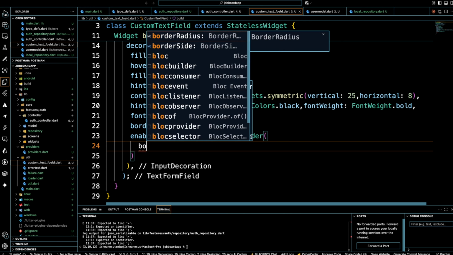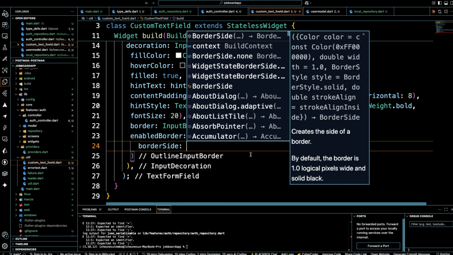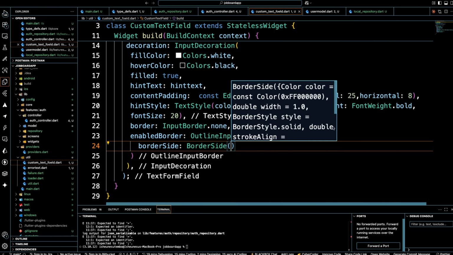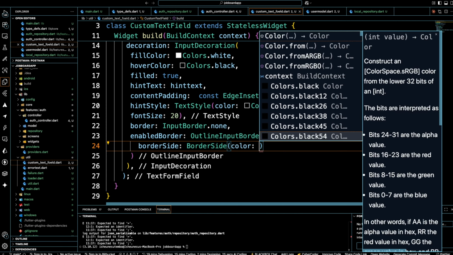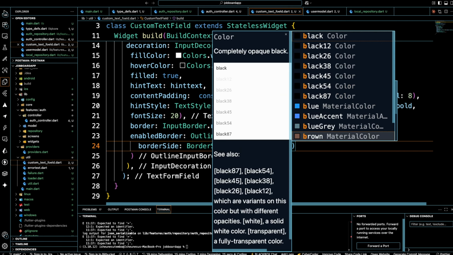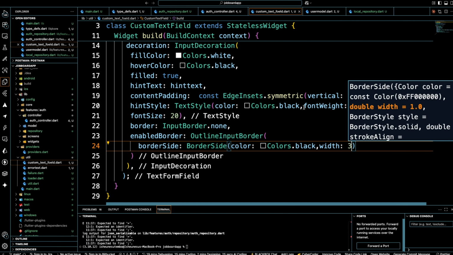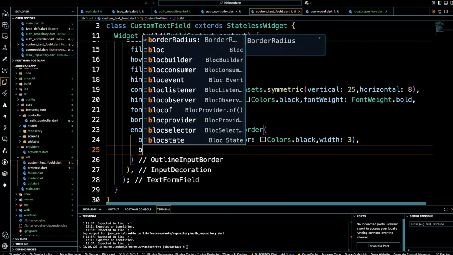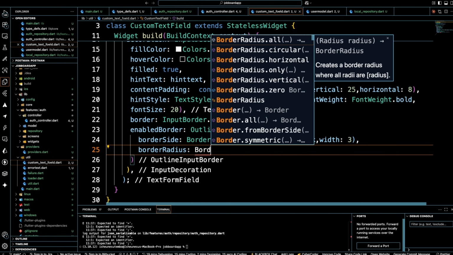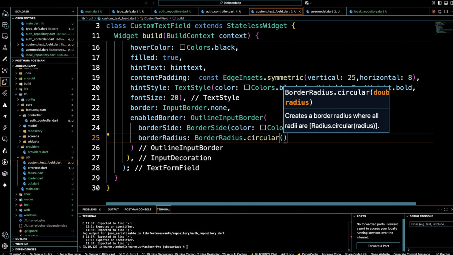And then we need to define the border side, where the color is going to be black, and the width is going to be 3. And then we also need to define the border radius, which is going to be BorderRadius.circular, and we'll make sure that it's 10.